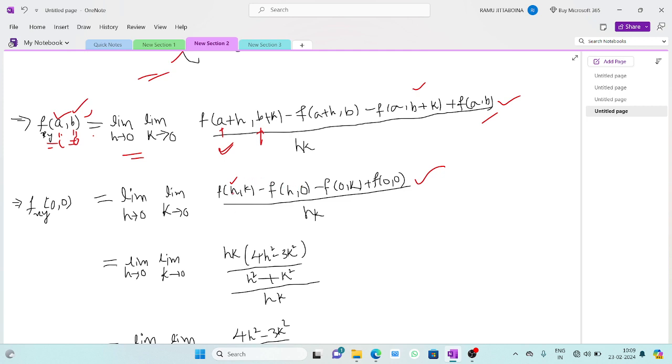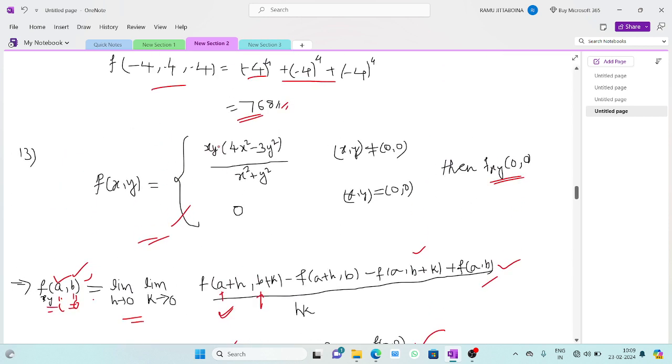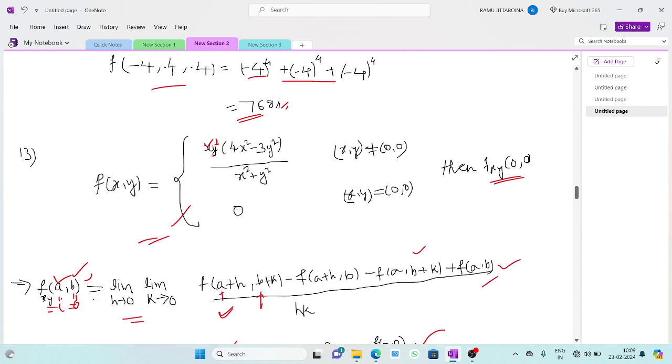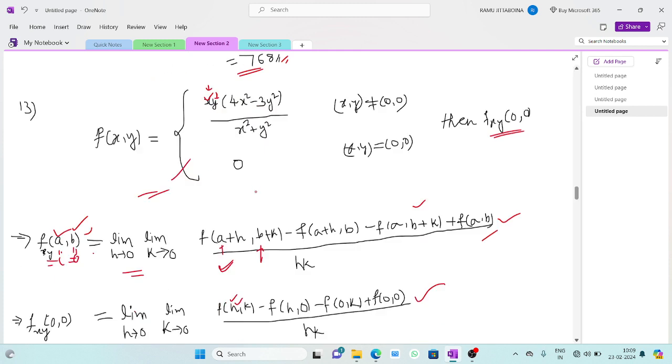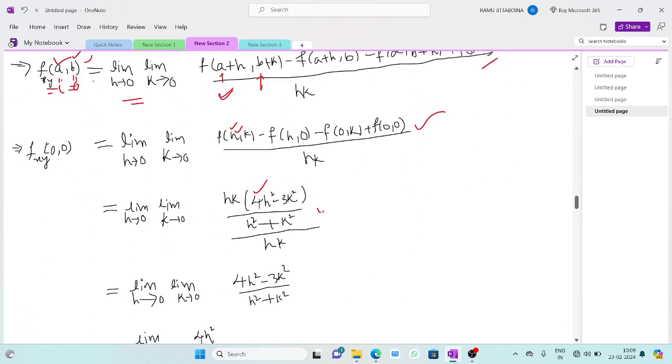So I will get the two terms in place of h and k, both non-zero, so we will get the function this way. But for h comma 0, if you multiply, y goes to 0, x does not go to 0 but y goes to 0, so the whole term goes to 0. Similarly for 0 comma k, x goes to 0 but y value is k, so the whole term goes to 0, and f of 0 comma 0, the whole term goes to 0. So the remaining term we will get this way.